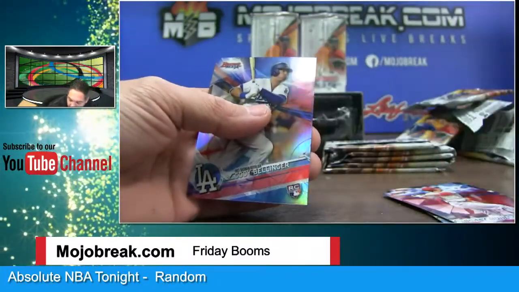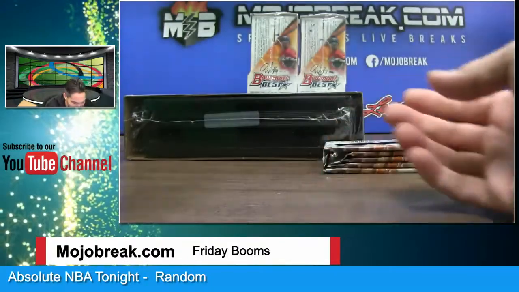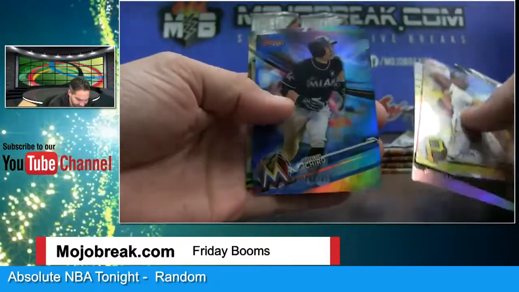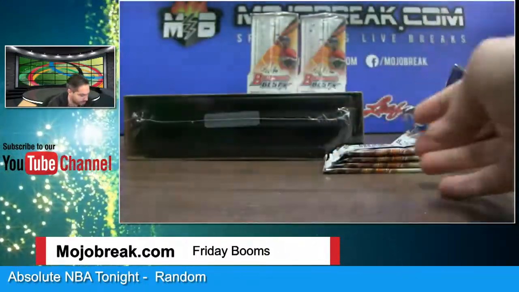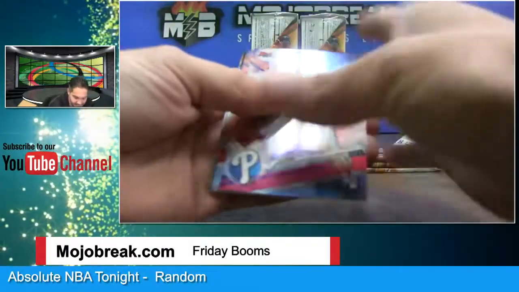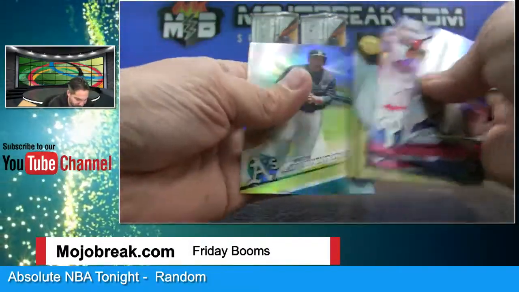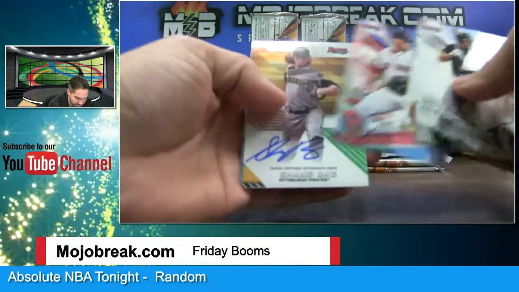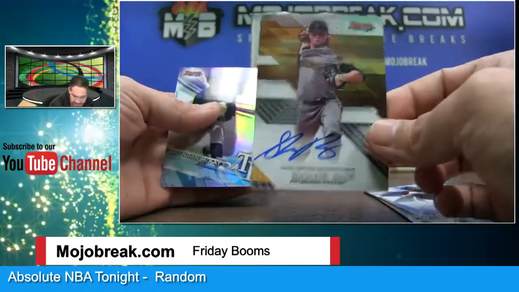Adam Haseley for the Fightin' Phillies. And I always make the argument, if Bonds played for anybody else's team, you'd love him. Yeah, he was fun to watch. Ichiro to 150. But I get the dislike. I understand it. Alex Verdugo. And Shane Baz going out to the Pirates.